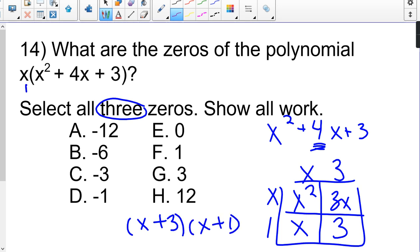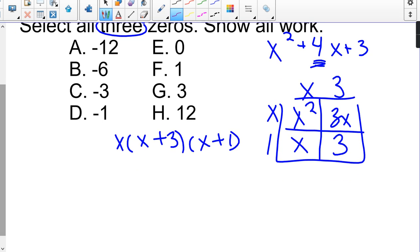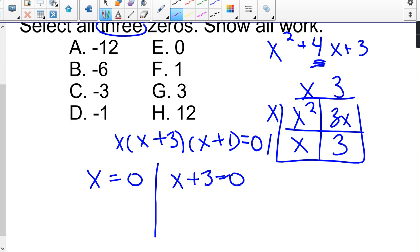Okay, that accounts for this whole factor, but we also have to remember about that x in the front. So that's a third factor. So we have x times x plus 3 times x plus 1 equals 0. We'll set each factor equal to 0. Okay, and then we could solve each one. So x equals 0, done, nothing to solve. So 0 is one of our zeros.